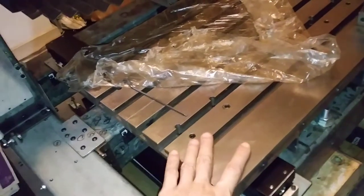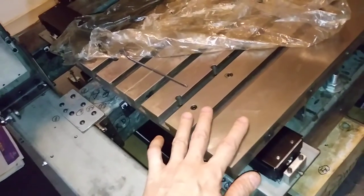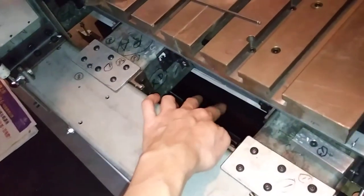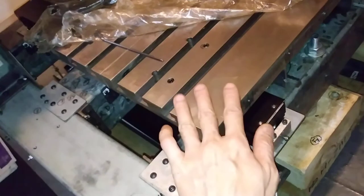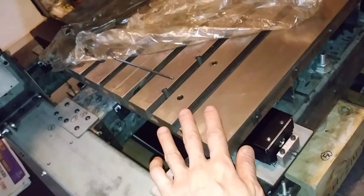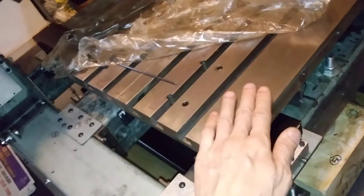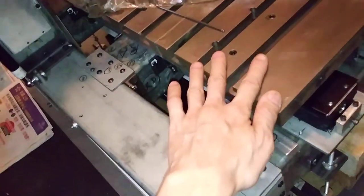I used a lot of time in doing this by scraping method, putting some red ink on it and then match it on the reference table, granite reference table, and scrape out the red ink area. Those areas are the highest point. After a lot of times repeat, and then make this surface flat.